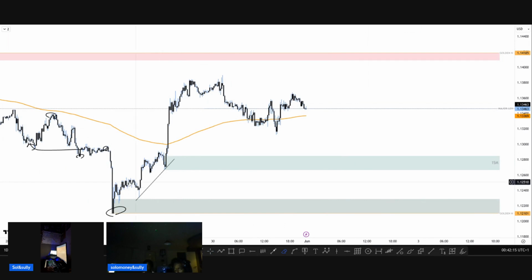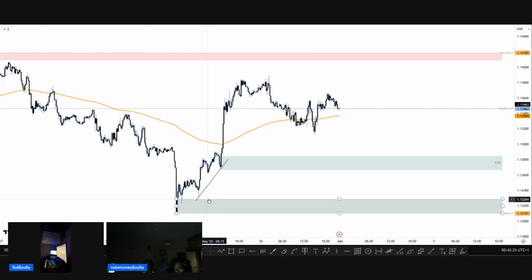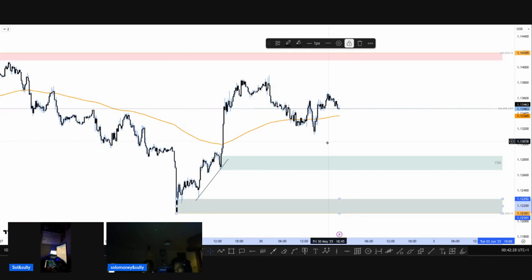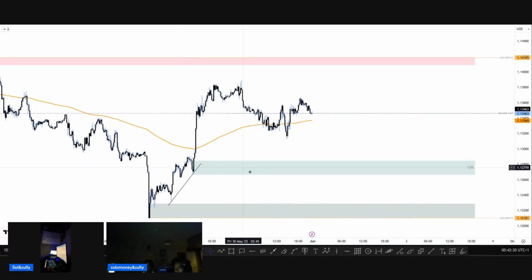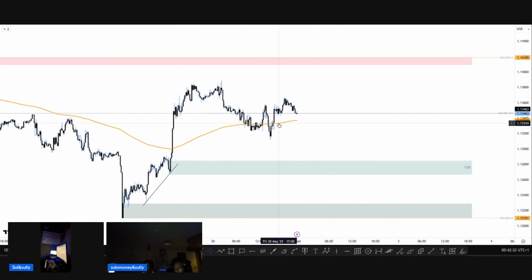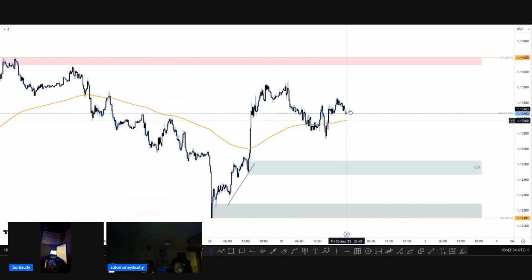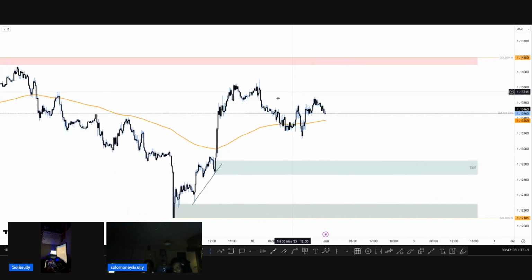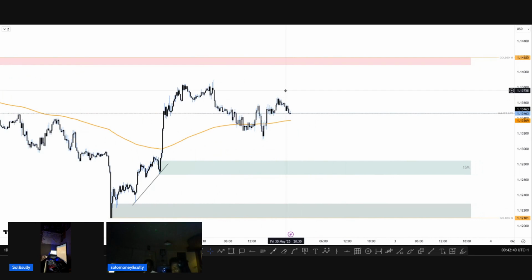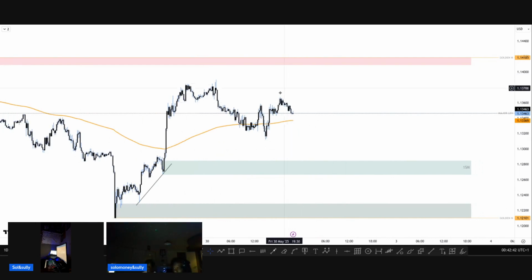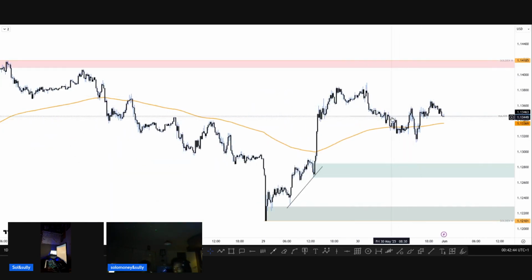So whatever is happening in Euro USD first, we're just going to react with the market, not against the market. Just react with it. We already know what we're expecting, but it doesn't mean you're seeing a clear zone like this. This is what's going to happen. Sometimes the market can just do whatever price action it wants from here and do something completely different from what we expected. You just have to deal with it.